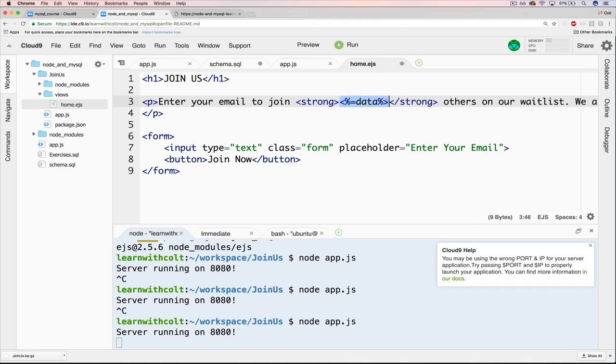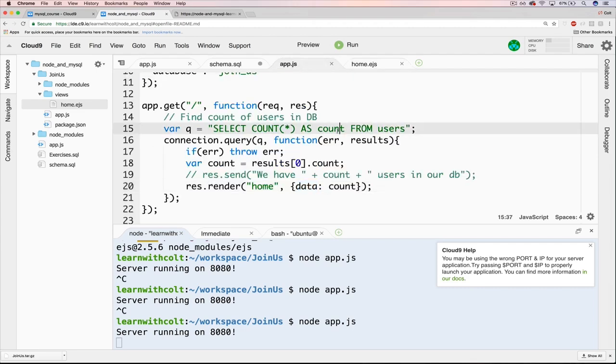Whatever is in here is going to return a value that we want to put in the HTML. So if data is equal to 500, it will be replaced with 500. If it's equal to 12, it will be replaced with 12. Kind of a lot to take in, as I was saying. There's a lot of moving pieces here. Unfortunately, we don't really have time. I guess we could have time, but the course isn't on EJS. It's not on web development. This is just a vehicle to showing you how to make something. Okay, so data will be count, whatever's coming through there.